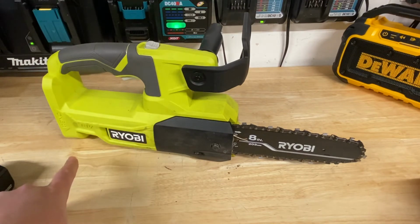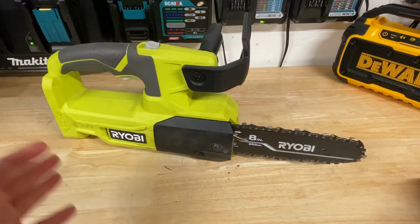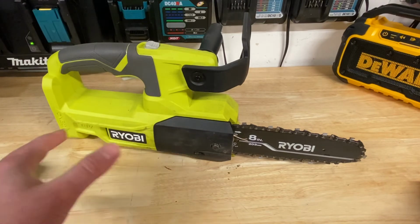But other than that, guys, it's a pretty affordable chainsaw by Ryobi, and for the majority of your chainsaw uses, unless, of course, you've got larger trees on your property and you cut larger trees, if you're using a chainsaw you can kind of grab and go, cut some smaller materials up with, this is definitely the chainsaw I would recommend.